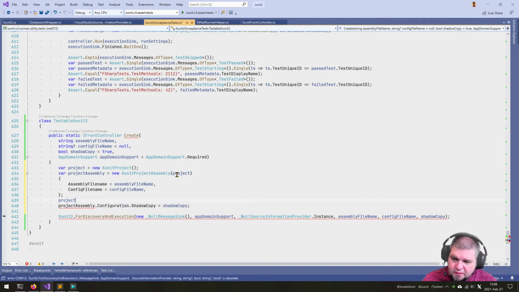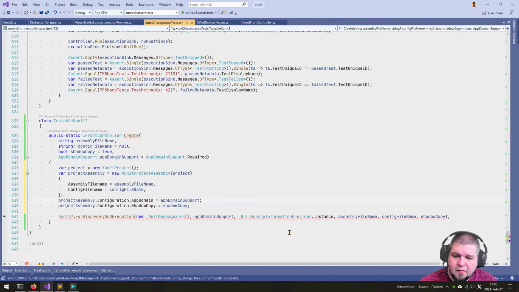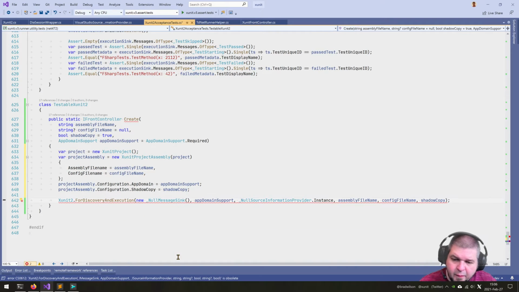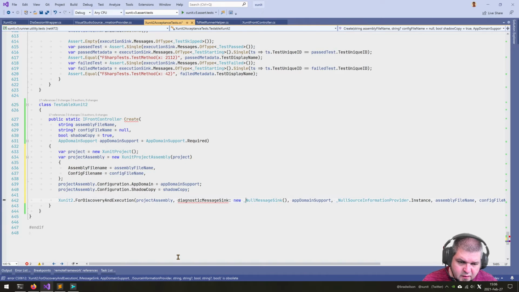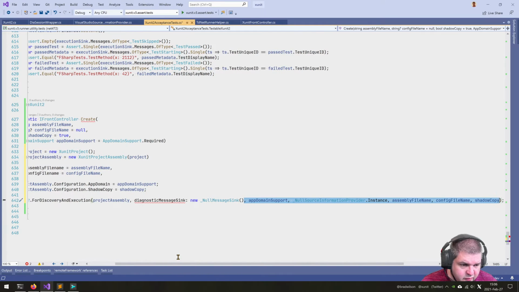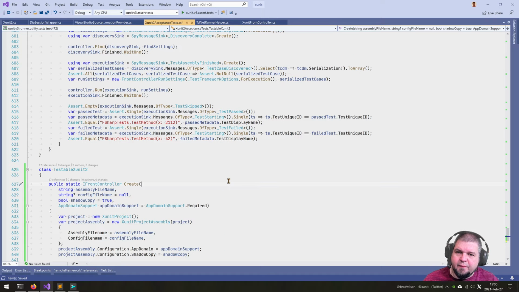Project assembly configuration app domain is app domain support. Project assembly diagnostic message sink. So there's app domain support, there's assembly file name, shadow copy. Those are the only things we care about. Okay.